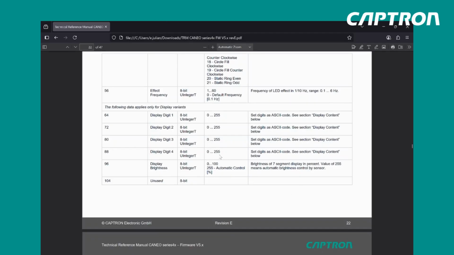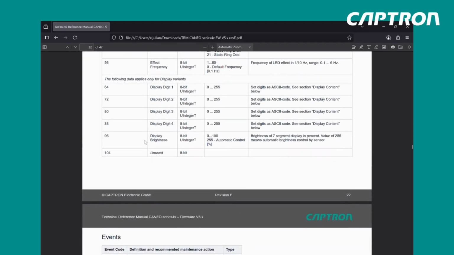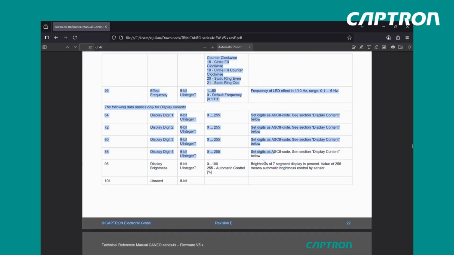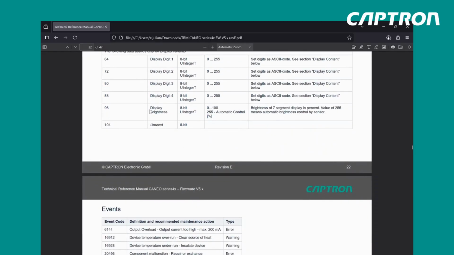You can write 65 to this byte and it will display an A. It's very useful to have a PLC that can pull the ASCII values for you. And the display brightness, this is the brightness of the display digits from 0 to 100 and unused.